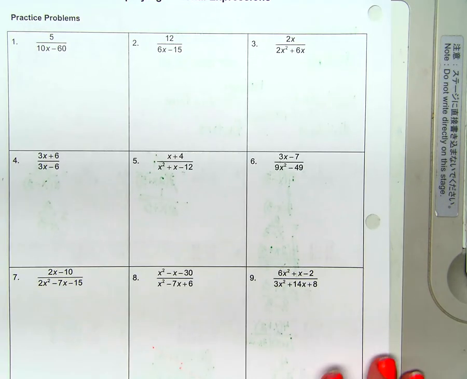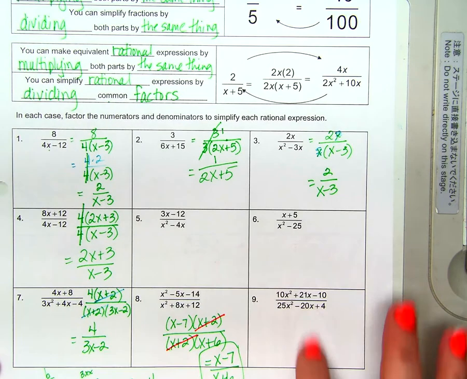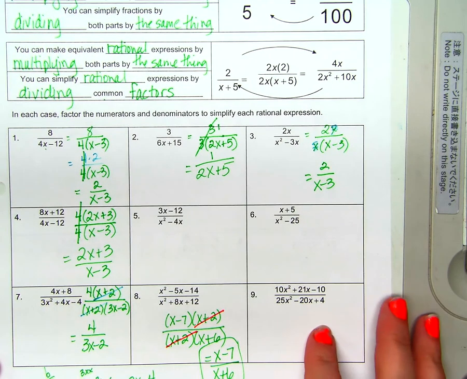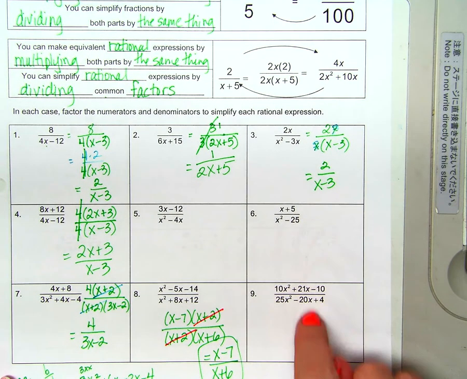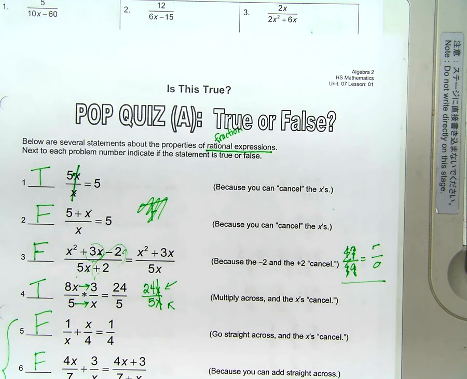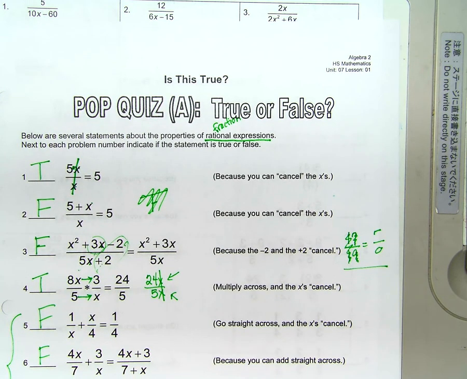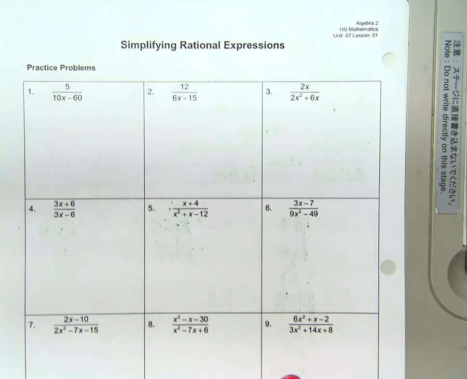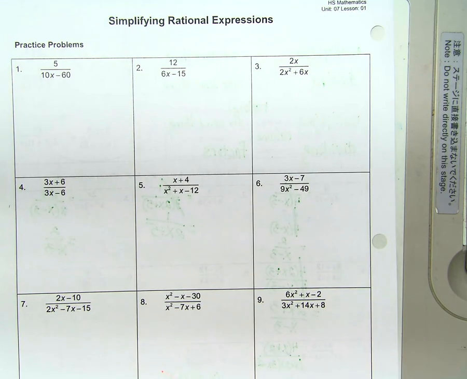Okay? To be clear, you guys are doing 1 through 9 on the back. Which means these 3 right here can be counted as extra credit if you do them. The ones on the front that we didn't do. The first one that we did, the pop quiz, this will be in notes. Is everybody listening? This worksheet right here will be in notes. This will be in homework. The simplifying rational expressions. Any questions? Any questions about the lesson?